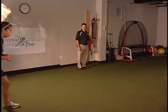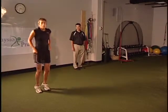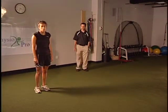Okay, lastly, we're going to have her stand in place, and she's going to bounce up and down off her toes, and that's the dynamic warm-up. We're going to do this for the remainder of the protocol.